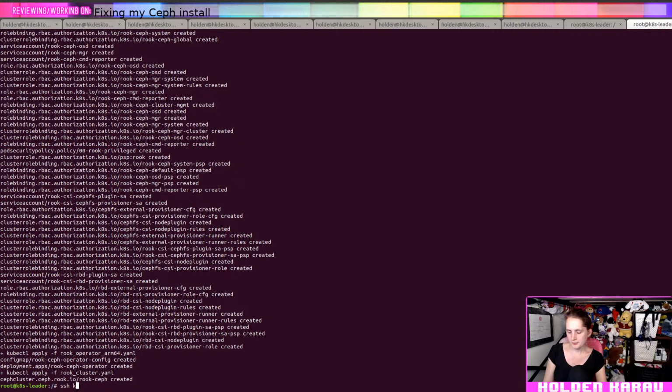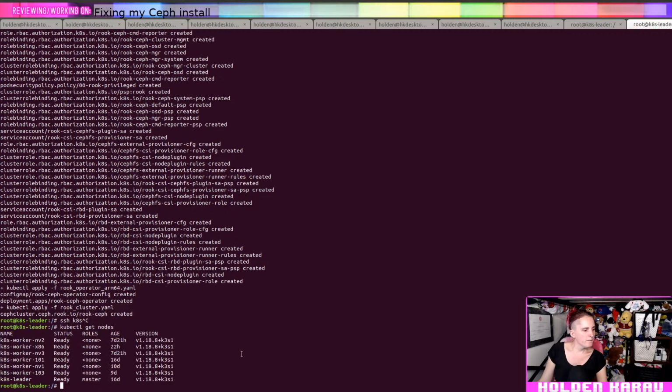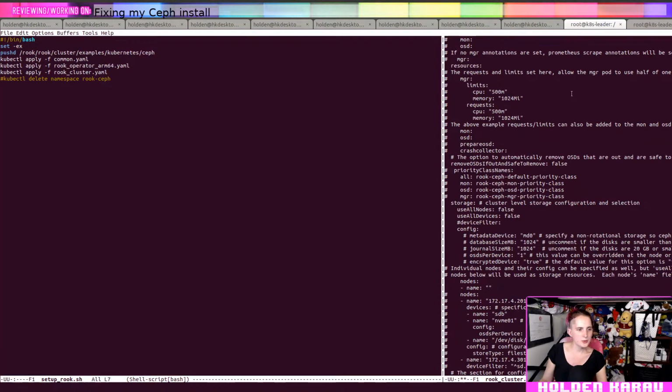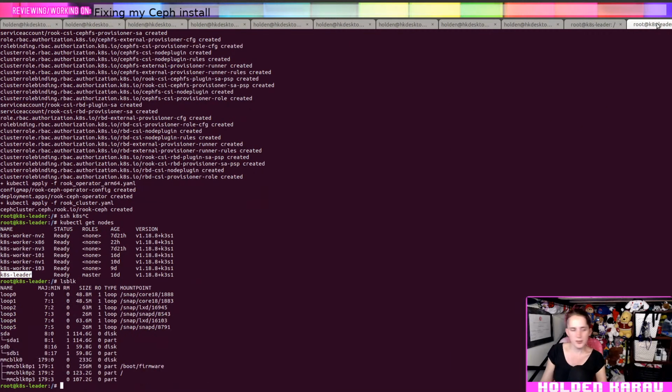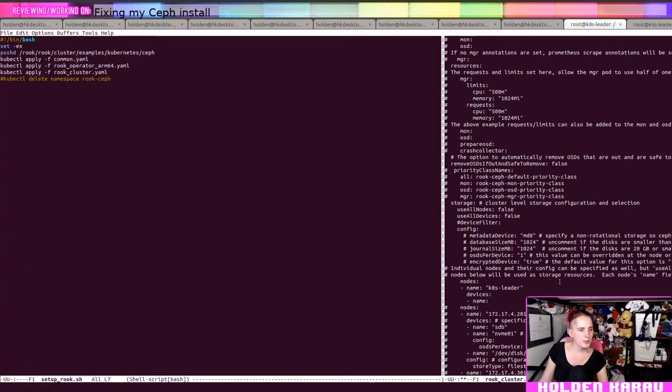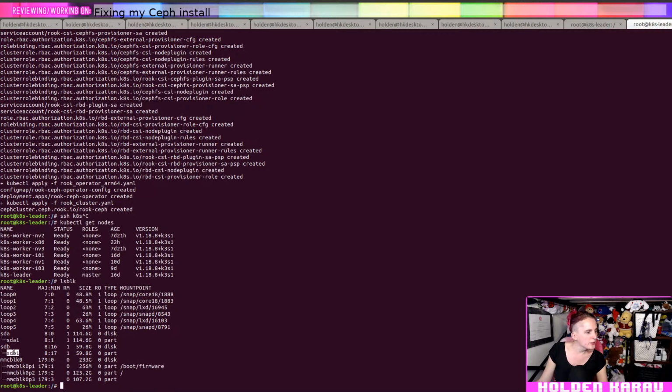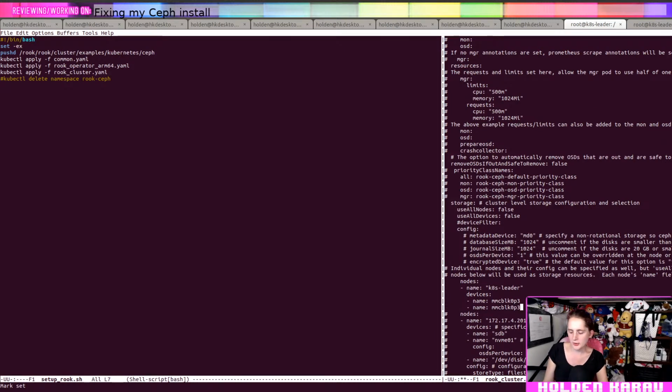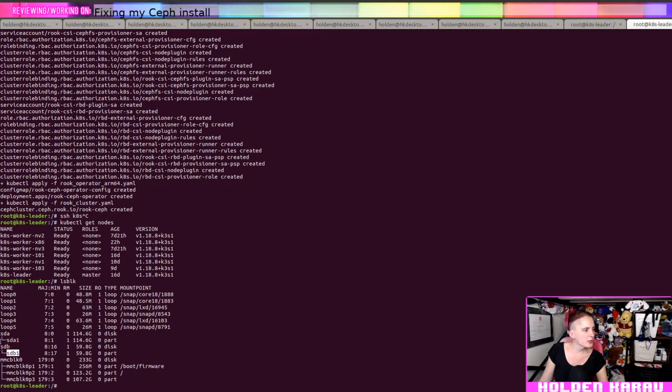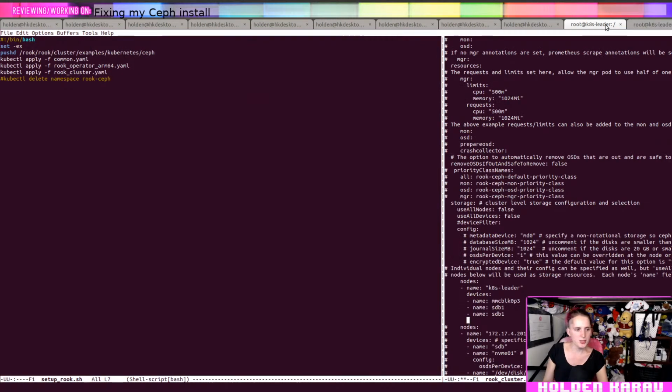So, kubectl get nodes. Well, I guess this is a node technically, so let's start with the leader node. That seems reasonable. And then we are going to do lsblk. Now this isn't technically a device, this is a partition. And I don't know how it's going to feel about this. I have a suspicion that it's going to get upset, but we'll find out. Just trying to get the discovery thing to do its thing. It doesn't seem to be cooperating with my admittedly slightly sketchy plans.